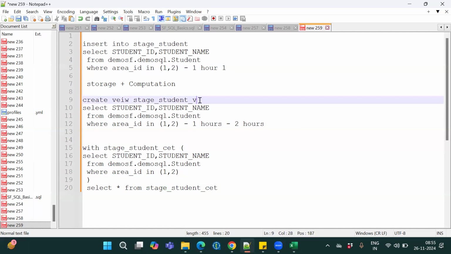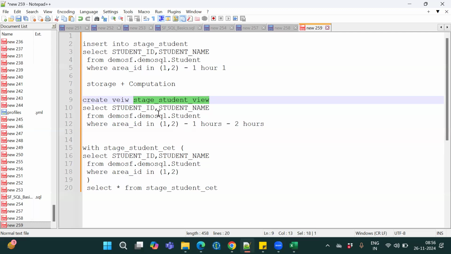So is it really important? Yes, 100% it is very important when you are creating a view. But you need to define whether you give a single letter or a full word. So the view is very important, because when you don't want to store the data and you just need some layer to retrieve the data, then it is better to go with the view. It is very, very important.